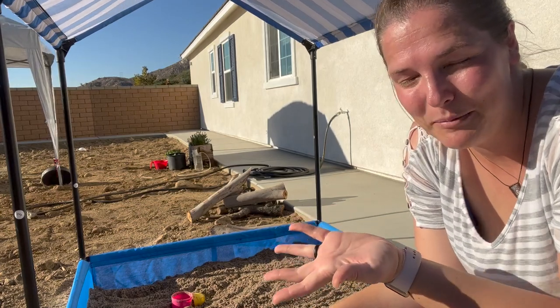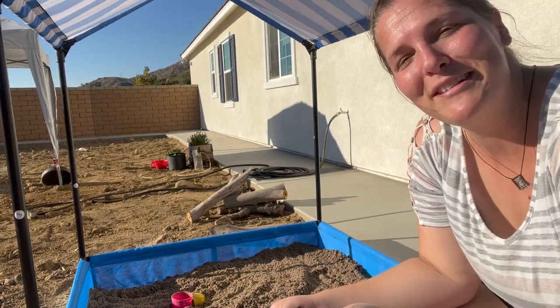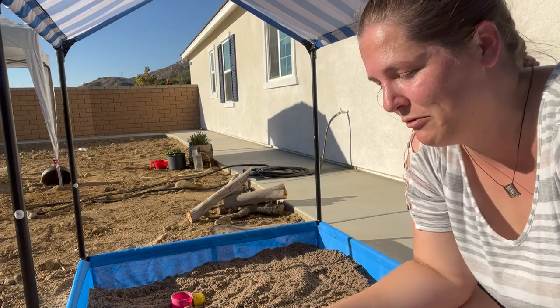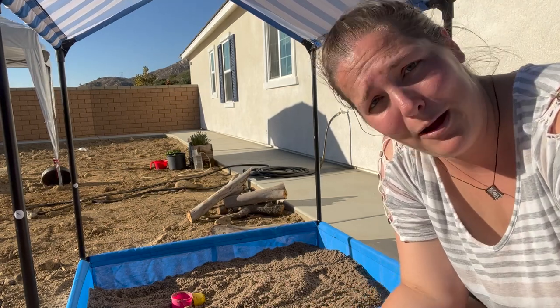Obviously I could have poured the sand in myself, but I wanted Juan's involvement, and I've been holding a 20 pound baby all day long. I didn't want to have to lift up 6 40-pound bags of sand.